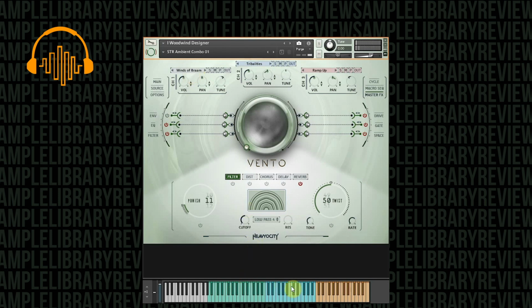Yeah, and you can see again, split up by the keys, you have different combos going on. Actually, let's just go ahead and hit the next button and we'll see what the next one is. That's one thing I'm noticing in the library, on a lot of these, especially on some of the loops and things, you probably have to be careful about playing in triads. Many of them you'll either want to play just the 1 or maybe the 1 and the 5, but sometimes you can get some really discordant or dissonant sounds if you do a triad, so you just kind of have to experiment. In this one, I'm just going to go with the 1 and see what happens.